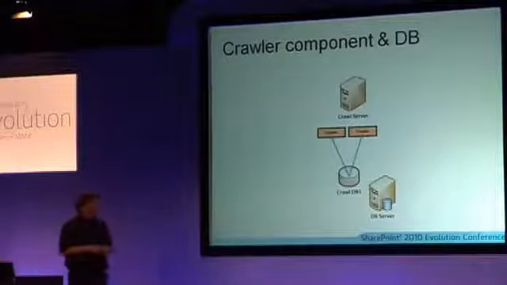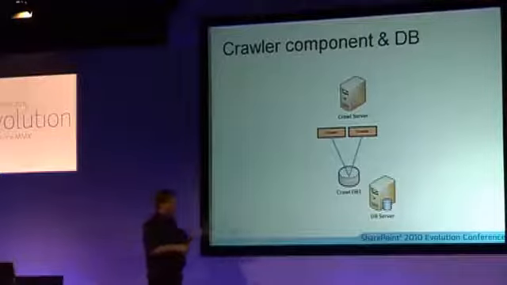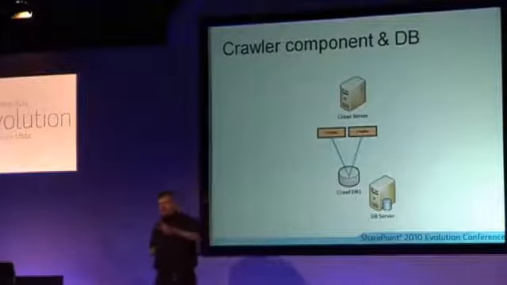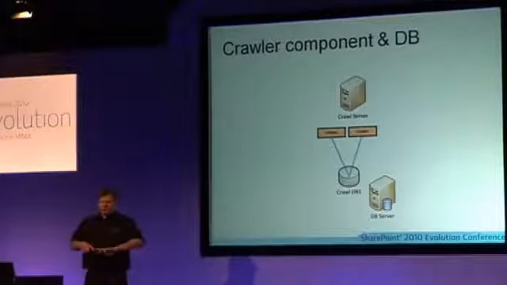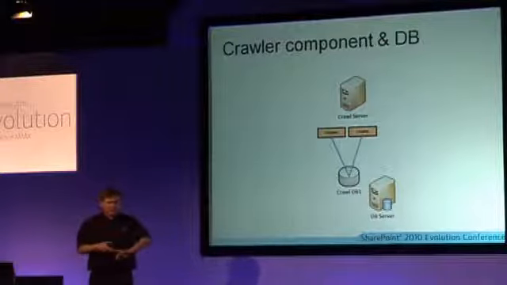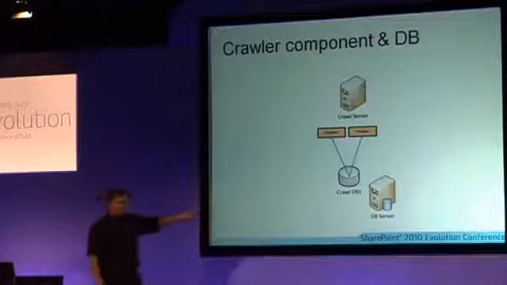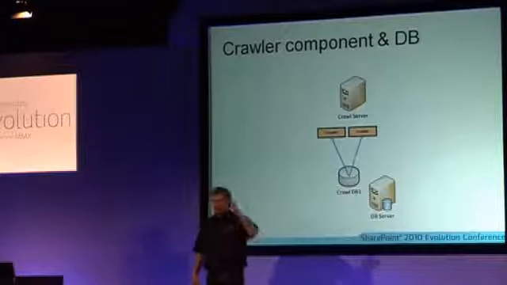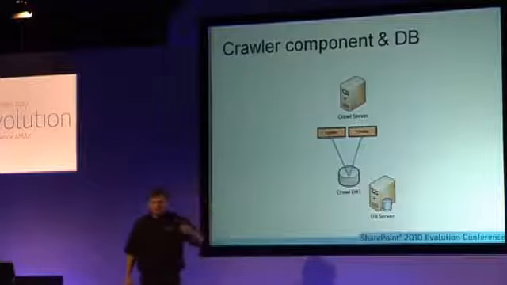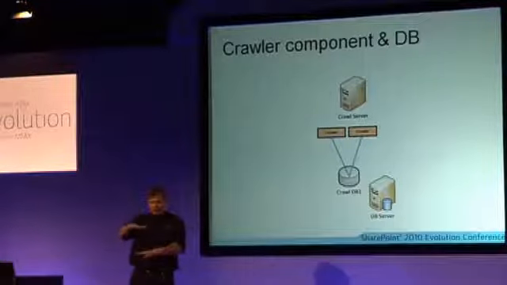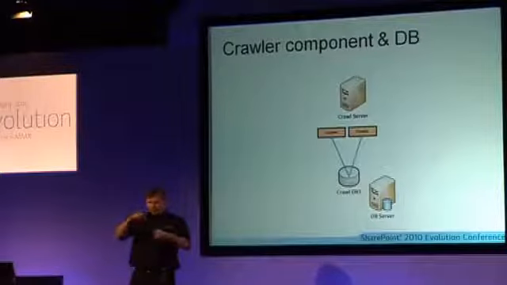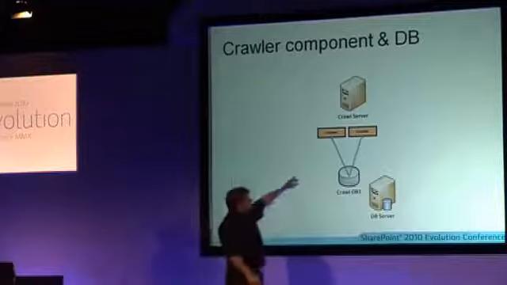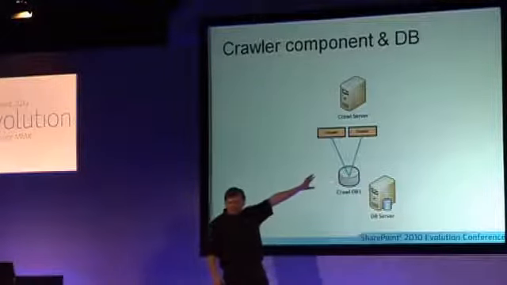What we've done in here is we've changed it significantly: crawl is now dependent on two things. What used to be the search database is now split into three databases: the property store, the crawl store or crawl DB, and the admin service DB. From a crawling perspective, we have a crawl DB. This contains everything like the URL history, what we are crawling, and what the crawl queue is. When you issue a full crawl, there's a table in this database that fills up with URLs. Then the crawlers go and pick those up and say, I'll index this one, you index that one, you index this one. And these crawler components sit on a single machine at this level of scale.